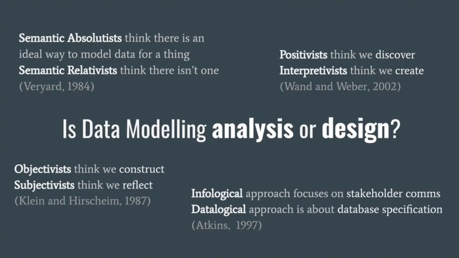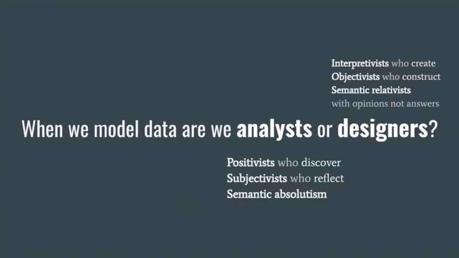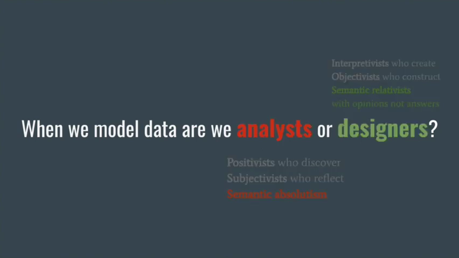Now, here I think we need to come back to one of the first slides and look at those different categories and the distinction between analysis and design. Why? Because we need to choose whether we are talking about analysis or design. Because if we are talking about analysis, we are subscribing to the semantic absolutism point of view. Whether we like it or not, it sort of happens.